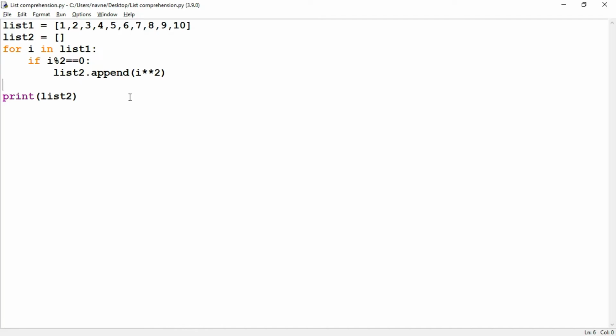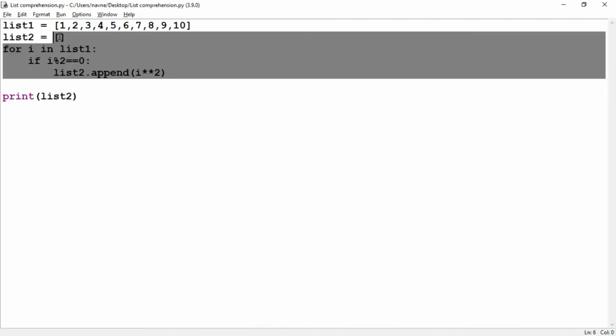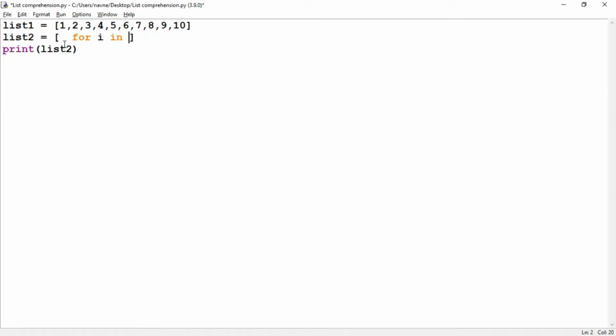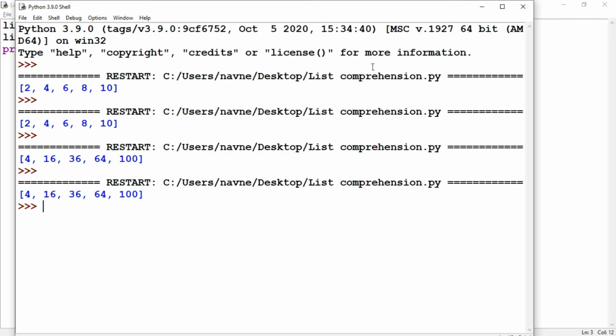So let's try this by list comprehension. I can say for i in my list1 and after that I can state my condition. The condition will be stated here as I told previously. So I'll say if my i modulus 2 is equal to 0. Now if it is 0, then just return the square of that number. So I'll just say i to the power 2. I need not do anything else and I can just do this and it results in the same.